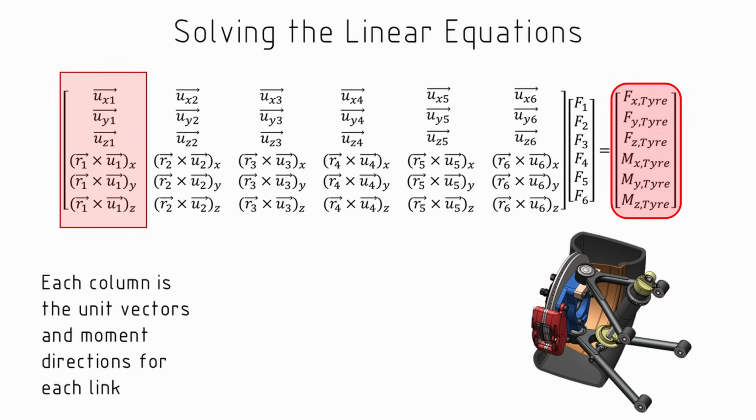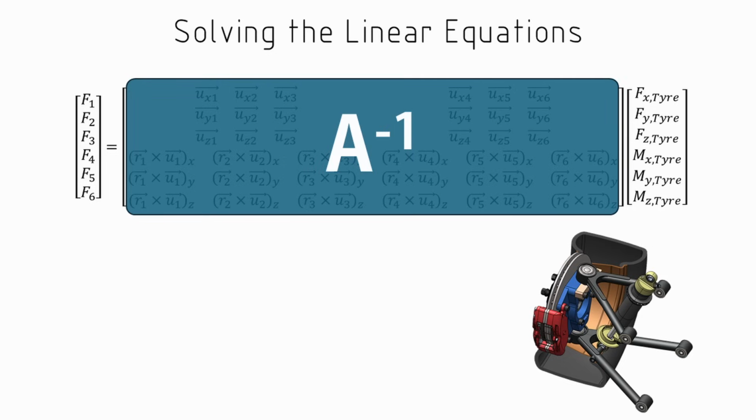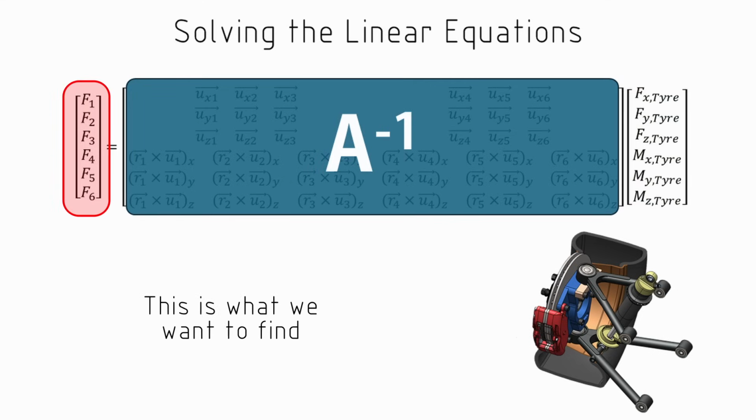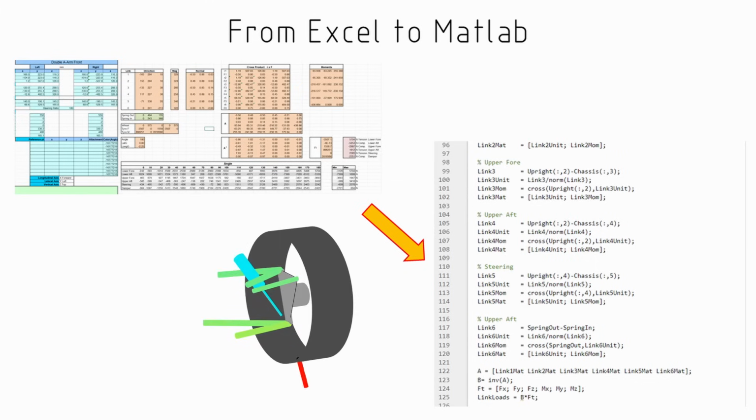So the general format of that is we'll have this matrix A times the forces equals the tyre forces. And because we are putting the tyre forces in, then we'll take the inverse of that matrix here, multiply it by those tyre forces, and we can back calculate what those link loads are. Now in the past, I would normally set something like this up in a Microsoft Excel sheet. But because I wanted to do a little bit with the graphics and everything, I set it up in MATLAB.